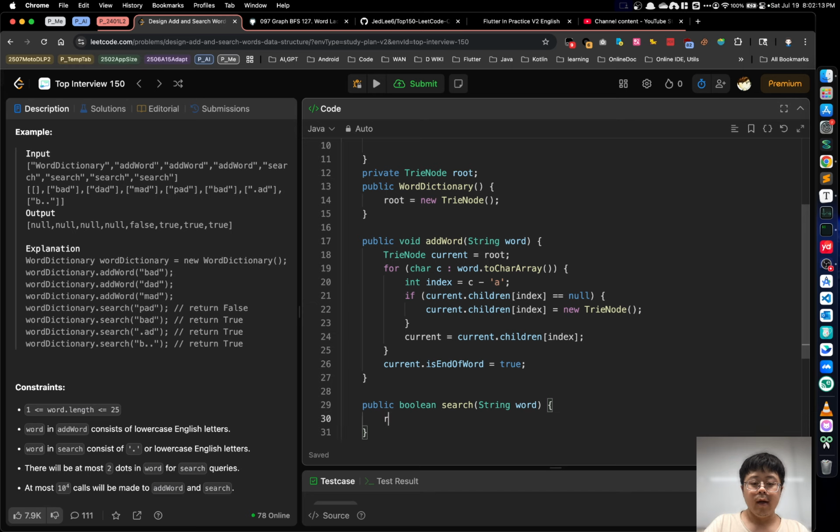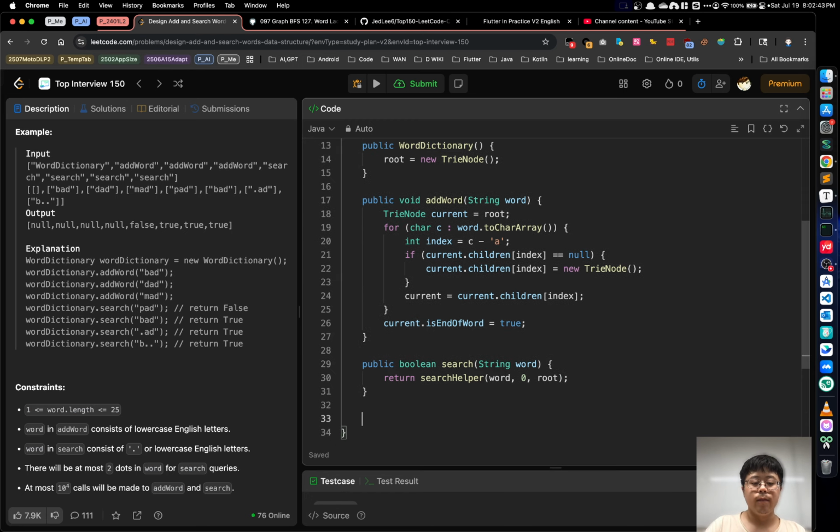So let's say we'll create a method called searchHelper. And this method needs 3 variables. First variable is the word, and the second variable is the index, and we'll pass 0 here. And the third parameter is the node, and in this case we'll pass the root node.